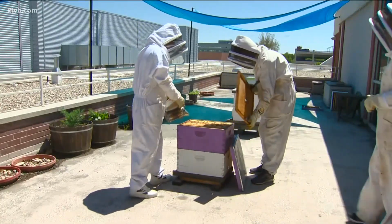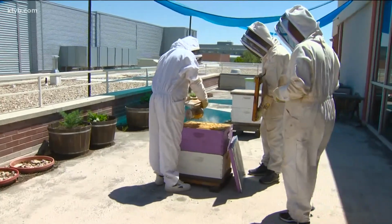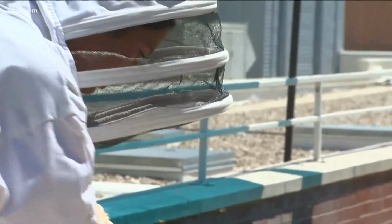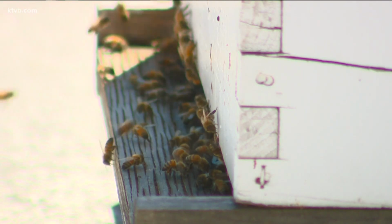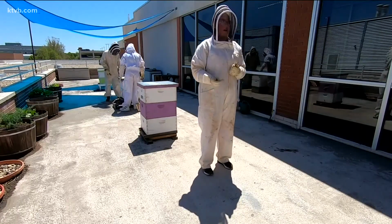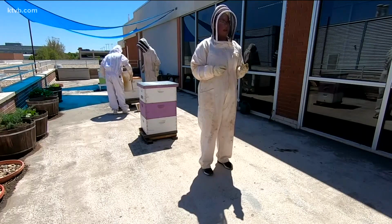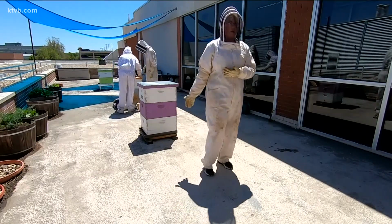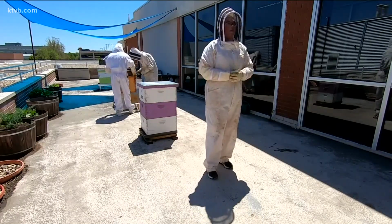It's hard to see their faces through these bee suits, but Boise State students Brooke Zander, Hallie Corgerson, and Gianluca Perry are members of the BSU Bee Team. And they keep busy as, well, bees, checking on these beehives, making sure the bees are strong and healthy. So honey production, egg production, overall hive health, population, and obviously if there's any yellow jackets or little mites, anything that can be harmful to our bees, like other predators or bugs, trying to make their territory our bees' territory is not good. So just overall health and trying to help them out as much as we can.